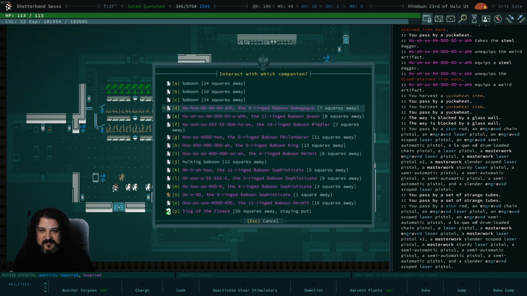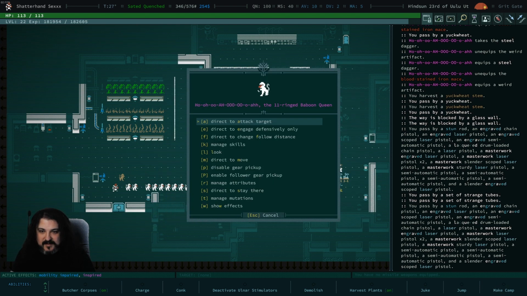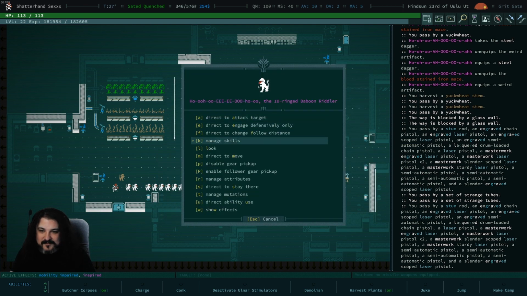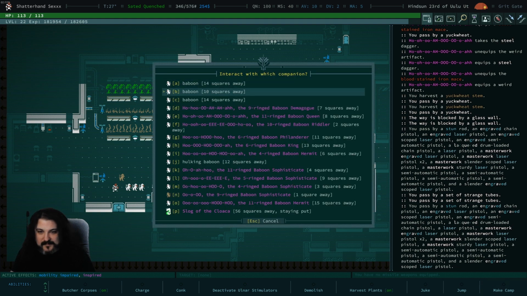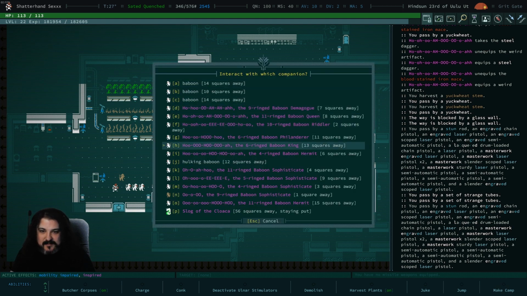Well, hold on a minute. Demagogue has gear pickup. The Queen, enable follower gear pickup too. Why not? Follower gear pickup. Like, I don't care about the stuff on the floor. They could die and drop it. That's fine. Maybe I did get them all.